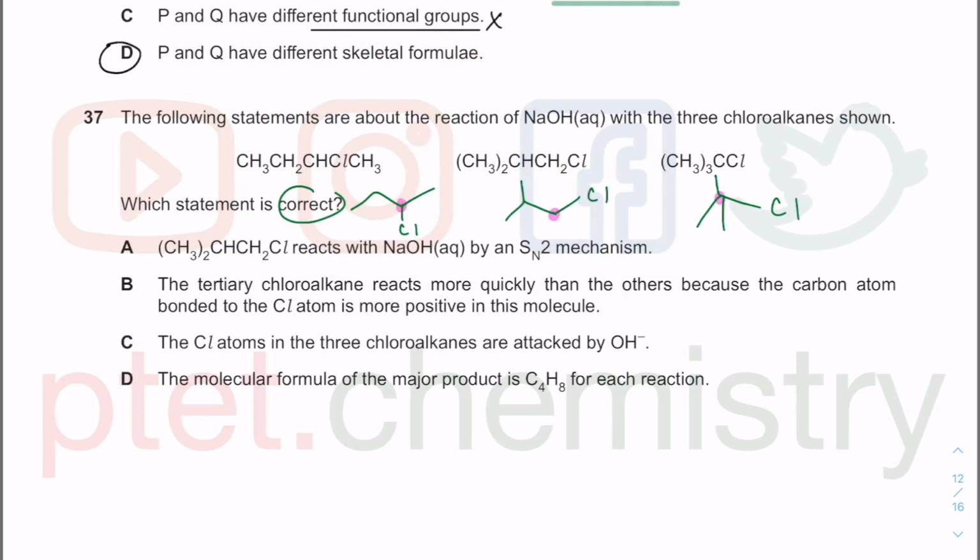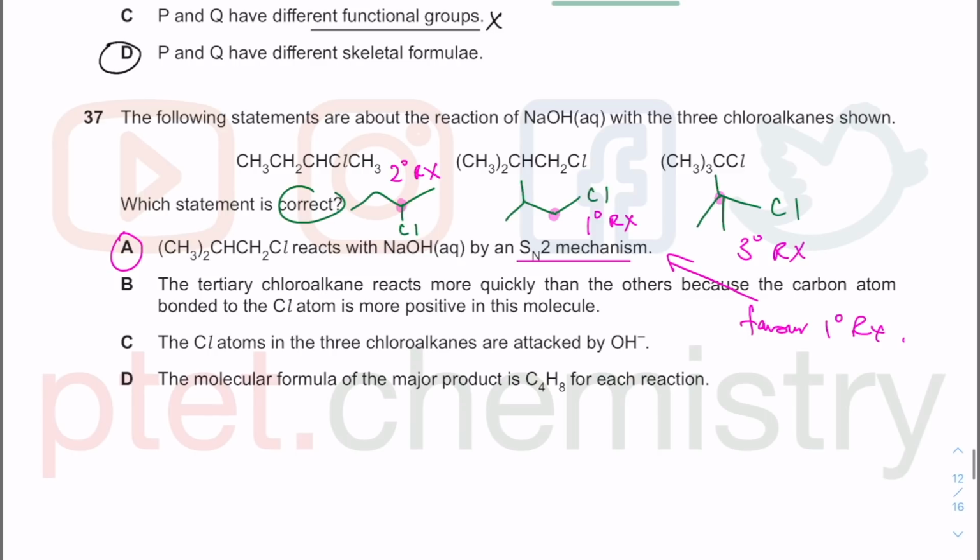So the carbon with the halogen is bonded to 2 other carbons. The carbon with the halogen is bonded to 1 other carbon. Hang on, not alcohol, but RX, halogenoalkane. Here is tertiary. The carbon with the halogen is bonded to 3 other carbons there. Now SN2 mechanism, it will favor the primary halogenoalkane. So we're looking at this, which is primary halogenoalkane. That is going to be correct. So it seems like we got our answer there. Okay.